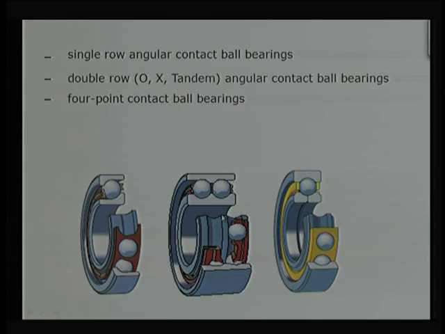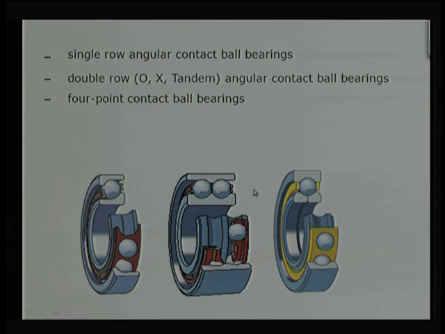Similarly, we have a double row also. Two row bearings, naturally we know very well, the load carrying capacity of two rows will be higher than the single row because they have a higher number of rolling elements, and moreover the load will be shared. Naturally, the load carrying capacity of this bearing will be on the higher side compared to this bearing.